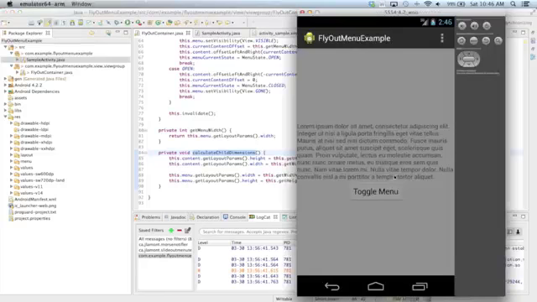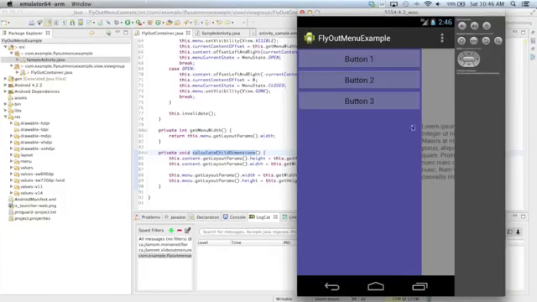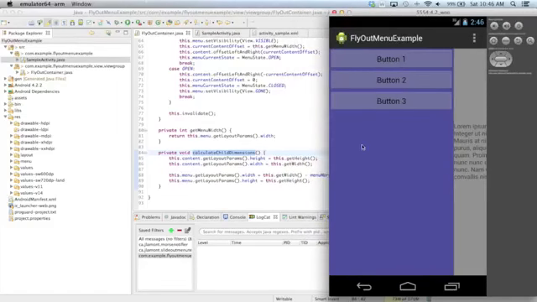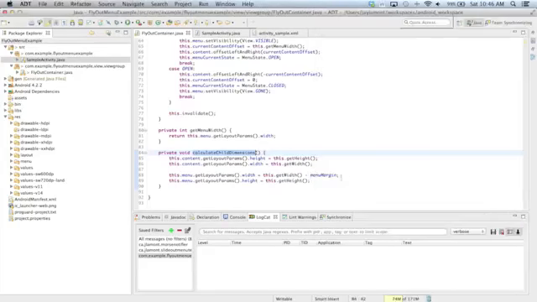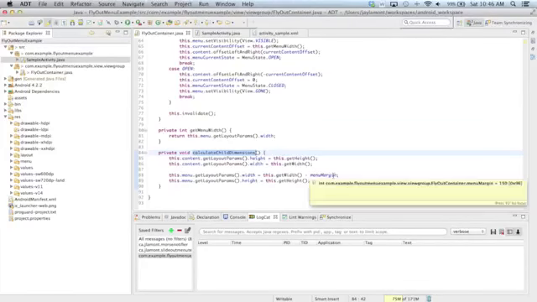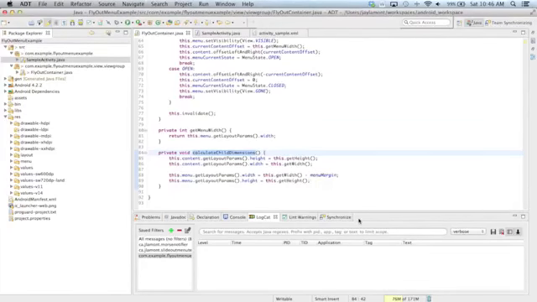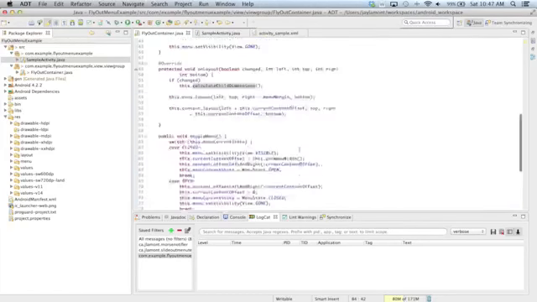The menu is a bit of a different story though. We can see that the menu is as tall as the flyout container is, but it's not quite as wide. In fact, its width is equal to the width of the flyout container minus the amount of the content that's still visible. And as you recall, I created a constant called menu margin, which represents the width of the content that remains visible on the screen. So I set the width of the menu to be equal to the width of the flyout container minus however large the menu margin is, and I just set the height to be the same height as the flyout container.